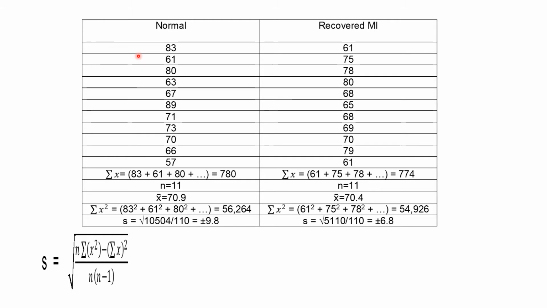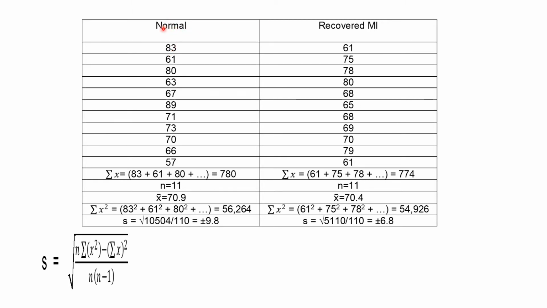Okay, so let's take a look at this table together so that we can calculate the standard deviation for each group. So let's say that we have two groups of men. Normal, meaning that this group of men right here, they've never had a heart attack. So everything has been normal with their heart. This group of men right here, we are going to refer to them as recovered MI, meaning that this group of men, they've just recovered from a heart attack, or basically from a myocardial infarction.